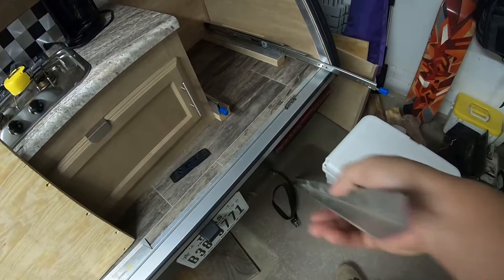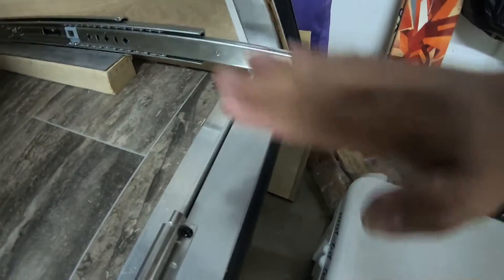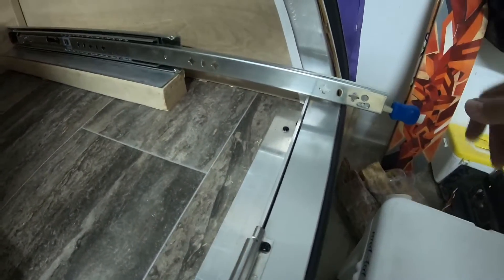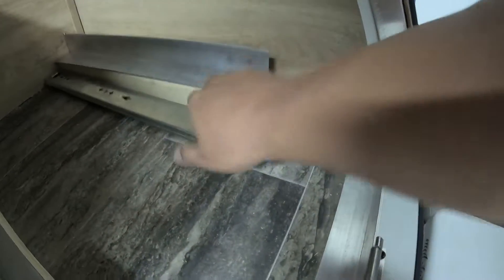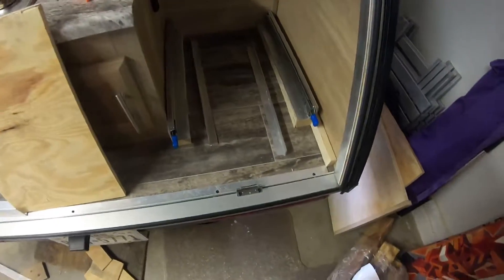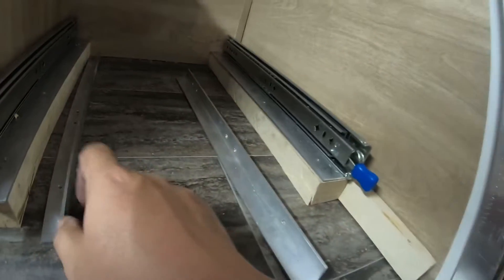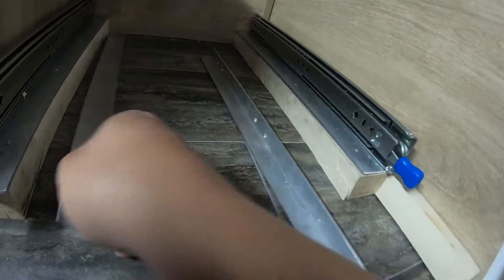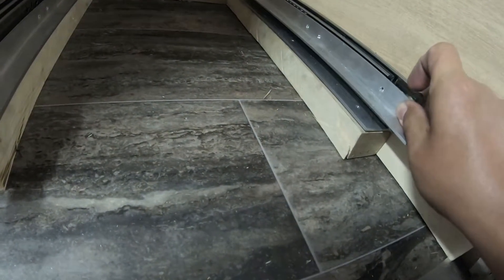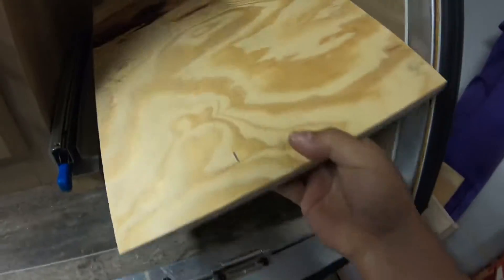I've got a one-by-one piece of aluminum that I'm going to cut down - that's going to support the floor of the tray and attach here on the center rail on the inside. That gives me a place to mount the piece of plywood for the floor. I'm using aluminum so I don't have to worry about rust - it's lightweight, easy to cut, easy to work with. Drill holes through it very easily; I used a drill press but a battery-powered drill works just as well. Just lay the rails up against it, mark your holes with a Sharpie, drill them out.